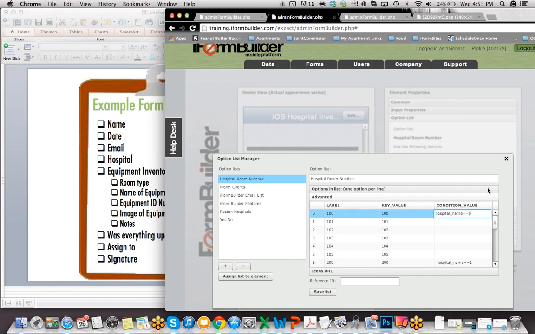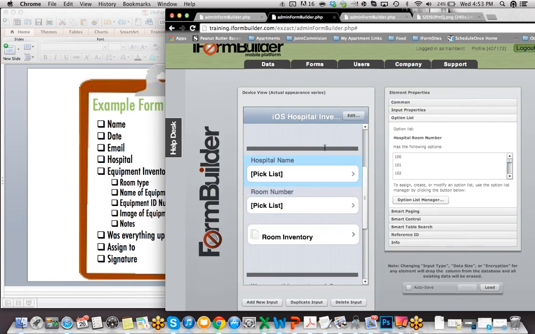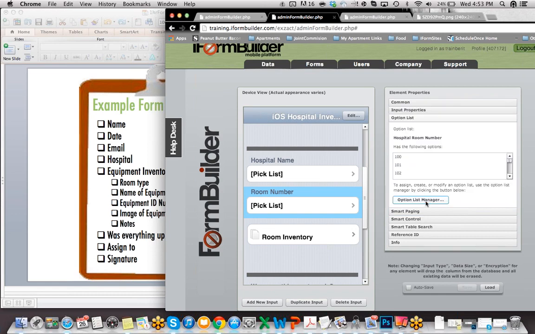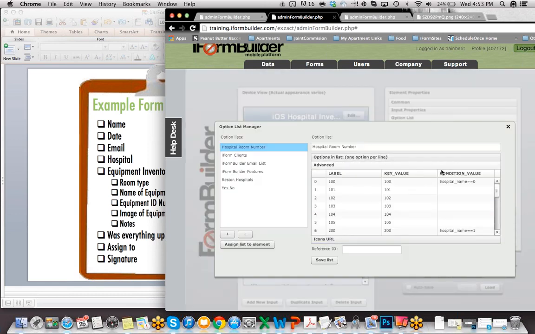The next thing I did is here we have the hospital. Well, they had, for this example, the room type underneath in the equipment inventory, and I didn't think that made much sense as far as the workflow and as well as for what is best for the end user. So I created an option list with the hospital names. So again, to cut down on human error, it's just a pick list so that they don't have to worry about typing it up. And from there, I also made a room number, but I didn't just put in tons of numbers. I actually created this into a smart option list.